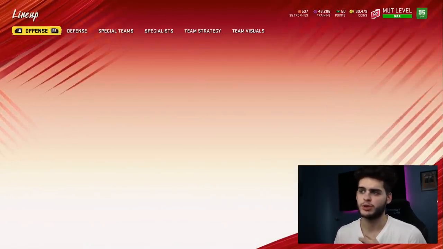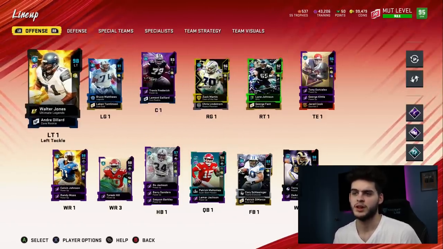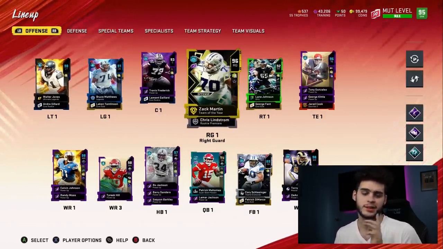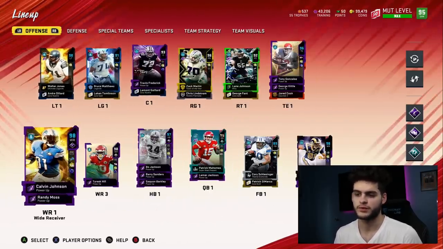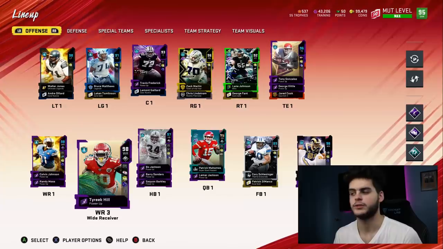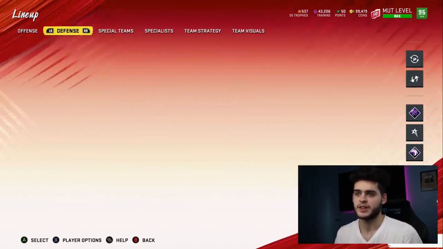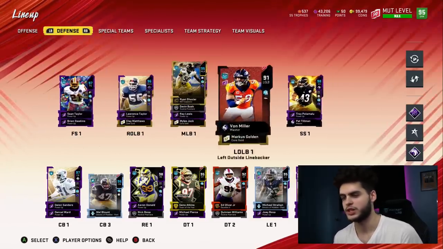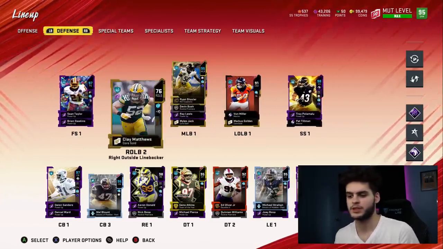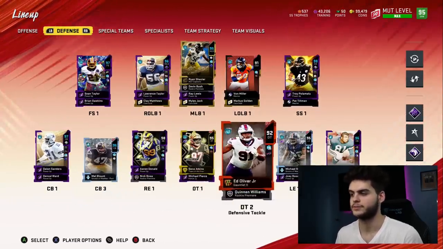Team perfecting pretty much works like this. Right here, I had 1 million coins. I solidified my left tackle. I honestly think Zach Martin's in game. So I solidified my left tackle, my right guard, my wide receiver 1, my wide receiver 2, my wide receiver 3, however you want to do it. Then on defense, I think Sean Taylor's in game for me. I truthfully do. I solidified my strong safety, my right outside linebacker, my right end, and my cornerbacks. And where is my other one?